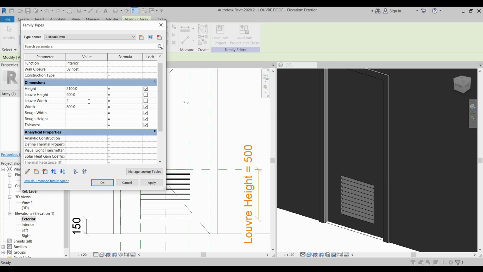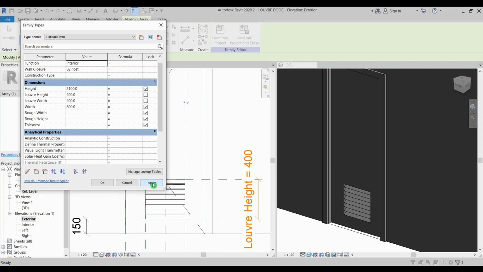Apply. And then lastly, create my third type, 100 by 600 mm. 600, then I'll just use here 350 by 350, then apply.